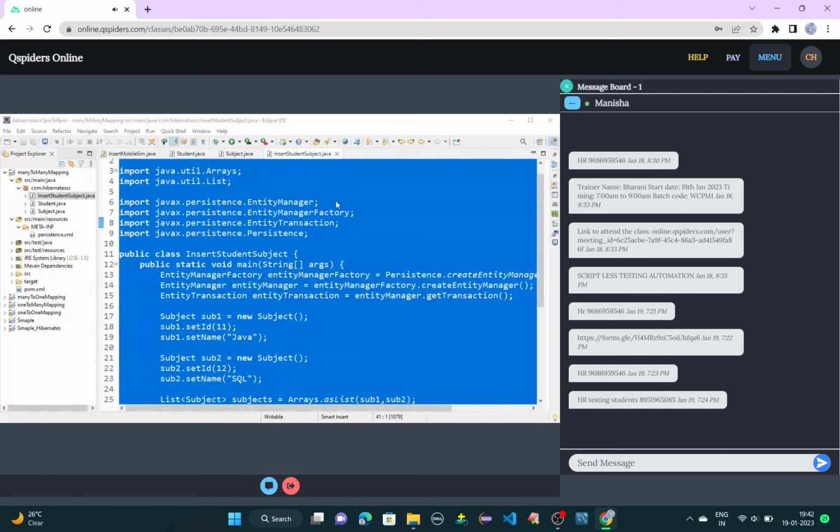Bi-direction means from both the classes you can fetch all the data. Ujayavani, clear? Now it is unidirection, right? From only one class you are getting the data. From the other class you are not getting the data. From the hotel class you are not getting room data, from the room class you are getting hotel data. In bi-direction you will get it both ways.